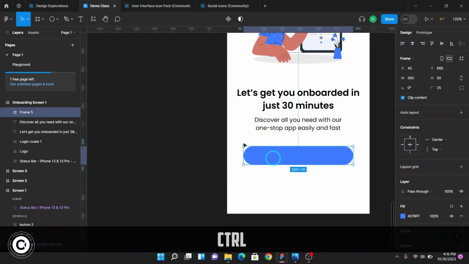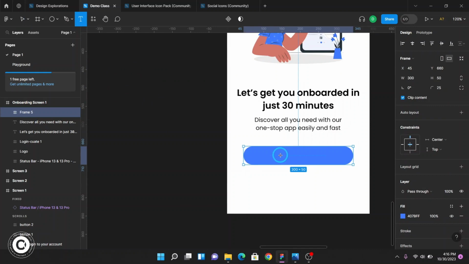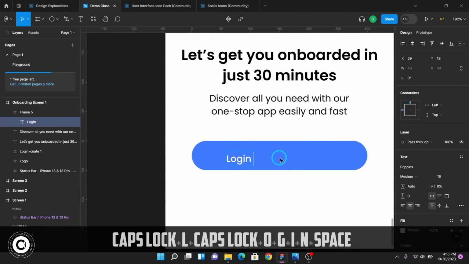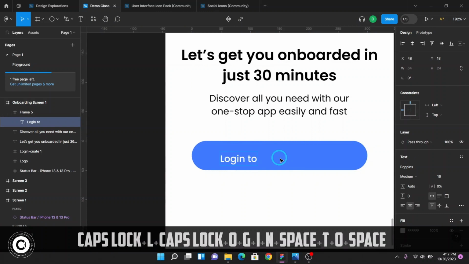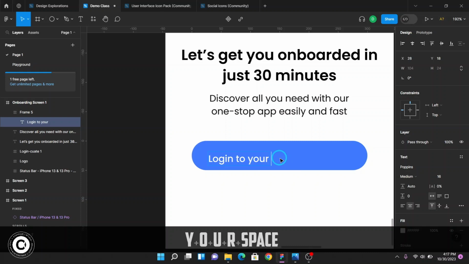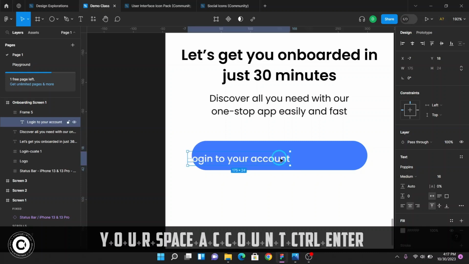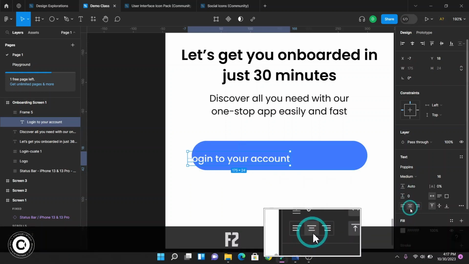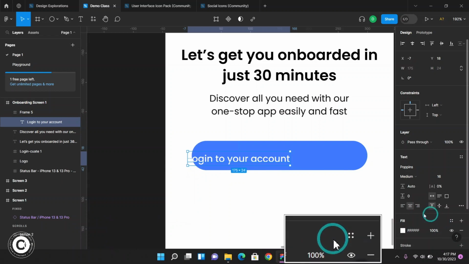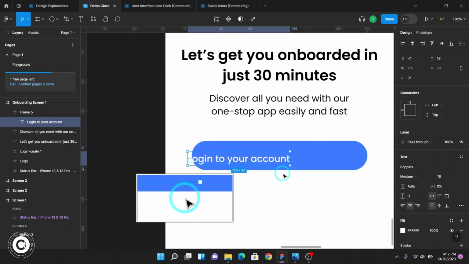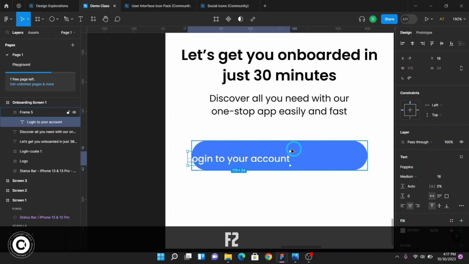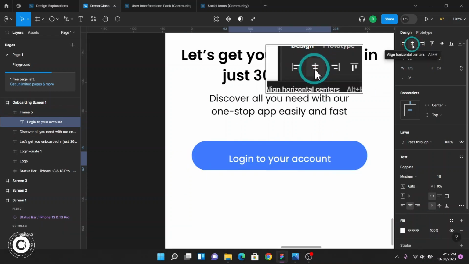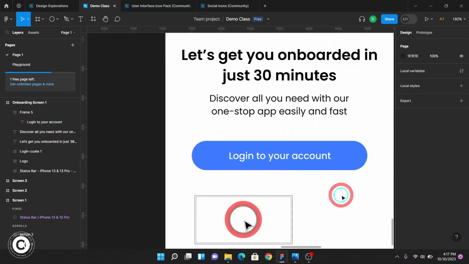Clicking on the button now, I come back to the text tool, and then I just type inside it. Just zoom in a bit. Type inside it, and I type log into your account. It's because the font is still on center, the type is around the center. Just click anywhere. Don't worry, you can easily adjust that. Now I want it to be aligned to the center of this button, both horizontally and vertically. So remember our shortcut at the top here. Horizontal, vertical. Simple. Our button is ready.